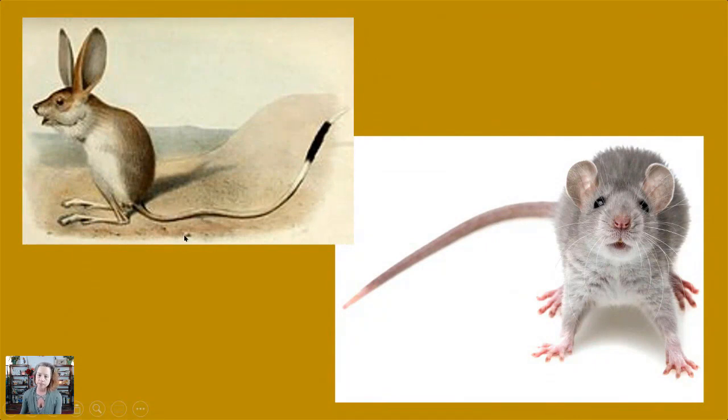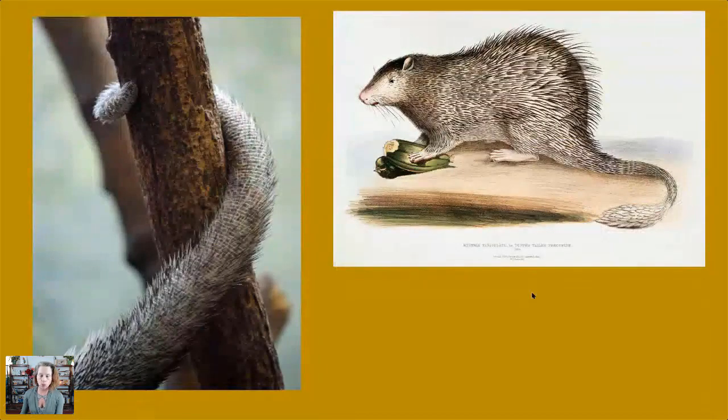Now, sometimes they're furry and sometimes they're unfurred, like our little pet rat and pet mouse. And a lot of people don't like pet rats because they think this tail is kind of ugly, but it serves an important purpose. And here you can also see very easily the number of toes. And you can actually see on this pet rat, there's a little tiny nubbin that's kind of a thumb that's gotten really small. So, if you had a pet rat like I do, you could feel that little bump. But in general, they just have four longer fingers and then five toes in back. And then the arboreal ones, like porcupines, some of them are prehensile, which means they can wrap around a tree trunk to help hold them, just like some pangolins and lots of marsupials that we talked about last month, that kind of thing.